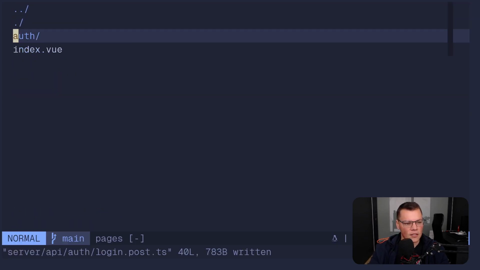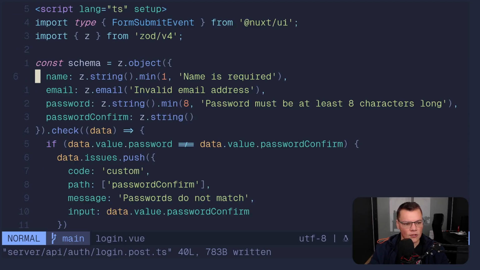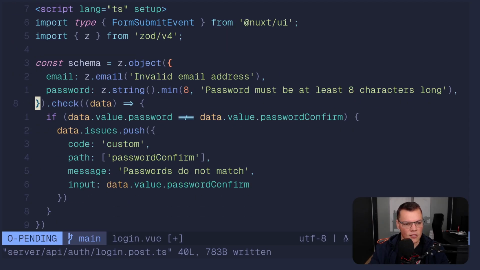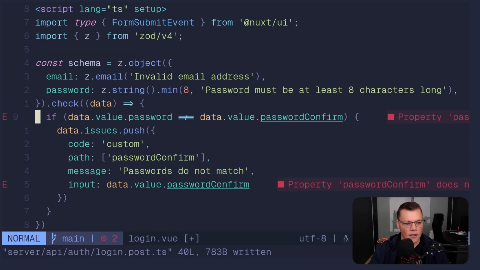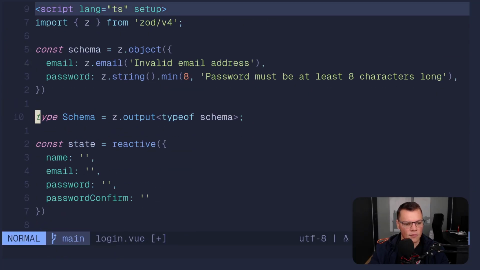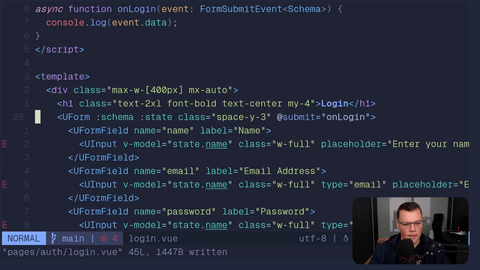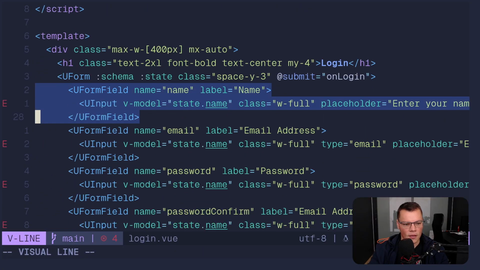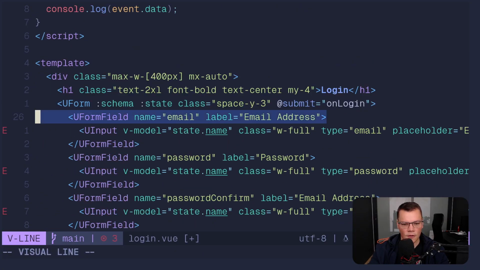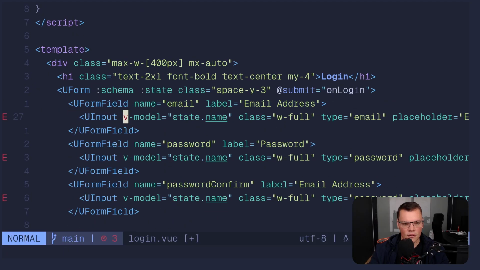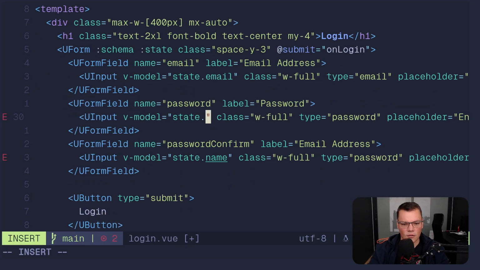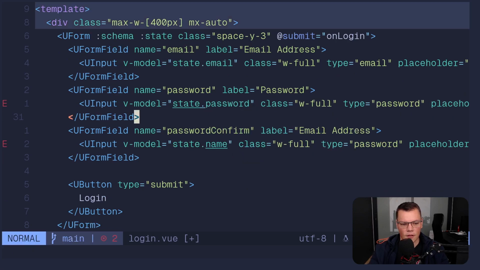And then in our pages auth login, we also need to change this from name, email, password to just email and password, and we can remove this check now, making it much simpler. So email and password are the only two things we need. Then we can remove this form field, and this should be state.email. This is also something I forgot to change, and we need state.password over here.